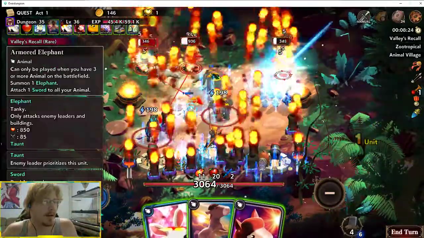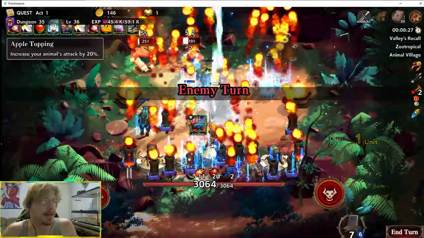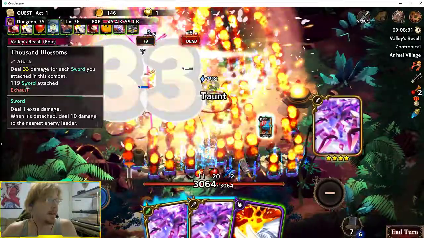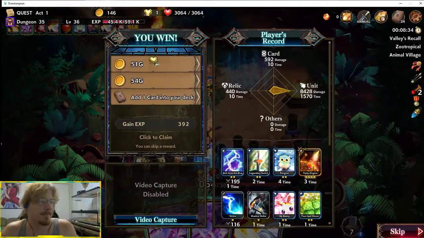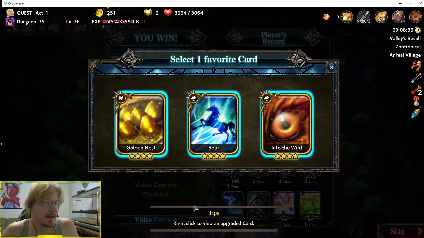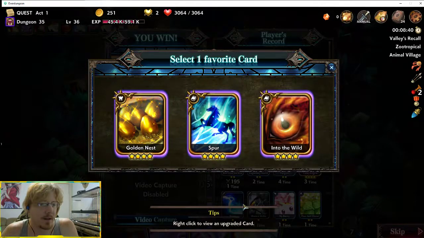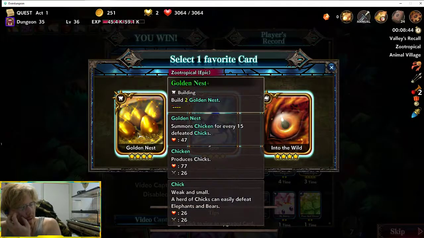Armored Elephant, boosts the swords, man. Let me try and see if I can get the Thousand Blossoms. There we go. Look at this. 119 times. 119. Just death to everything. So this is basically already won for us. We use Spur. But not really. I don't really want to do that. I don't want to do a selected area.